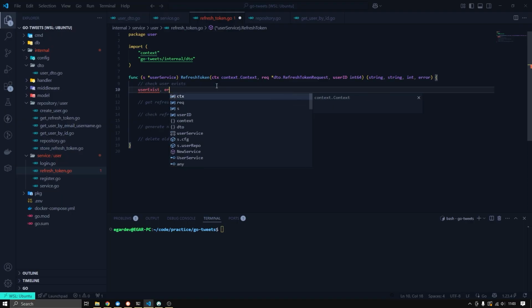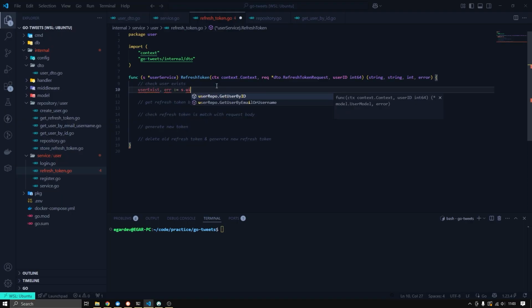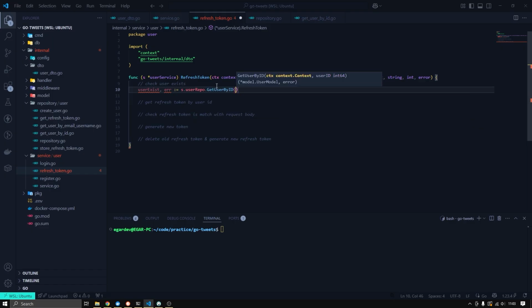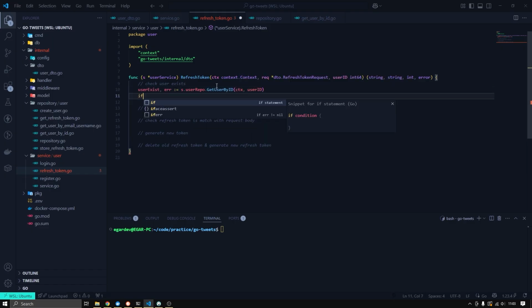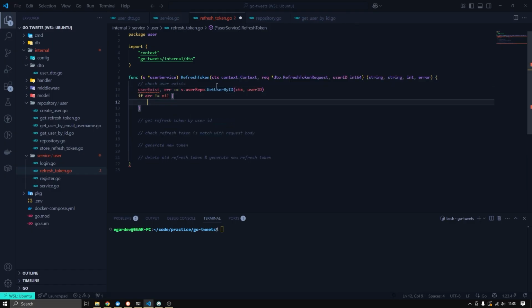Next, we call the repository method. And check if there are any errors or not.